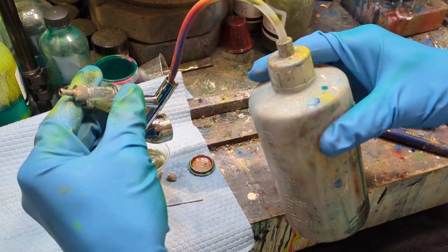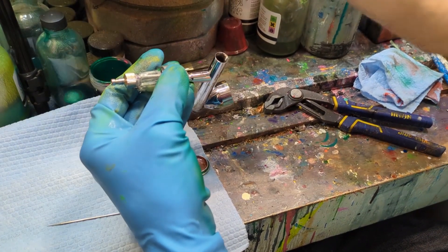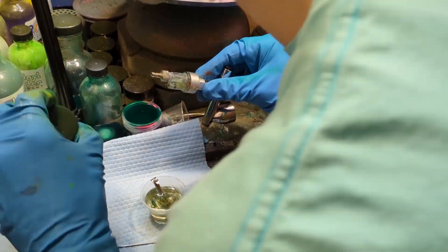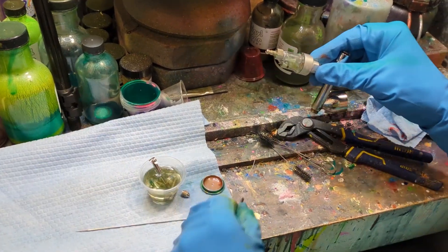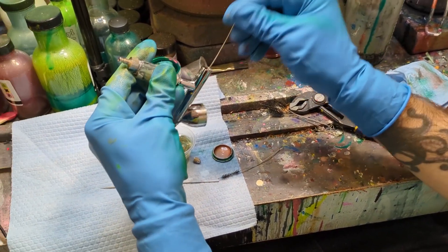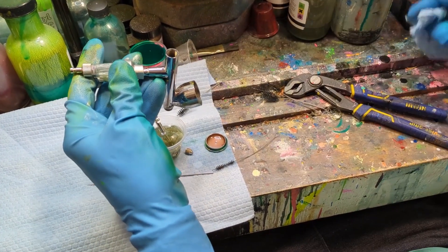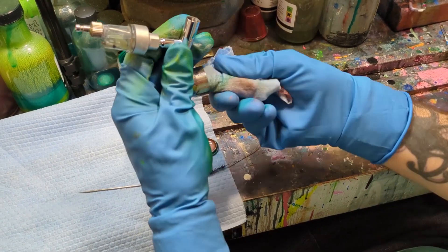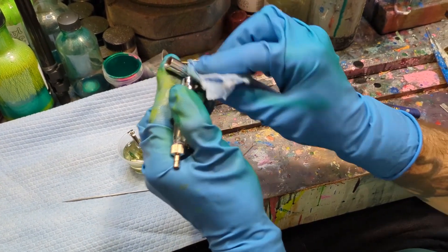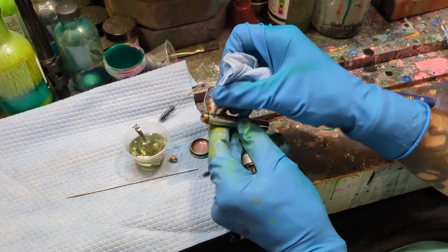I'm going to squirt a little bit of vinyl thinner down into the airbrush body to really clean it out. You know, the best move would be to take — I've got a little device where the hose connector goes that catches moisture because I live in a very humid environment. But I'm leaving that on because the o-ring is so old I don't want to break it. I'm just polishing it up with a shop rag in some vinyl thinner and going in with a brush tool to scrub it out.